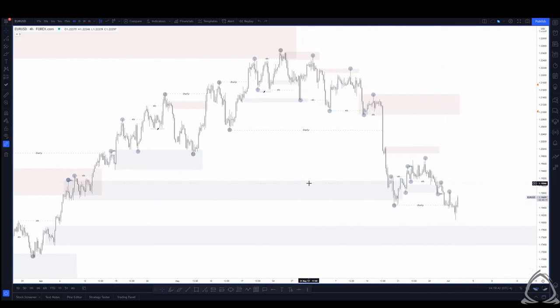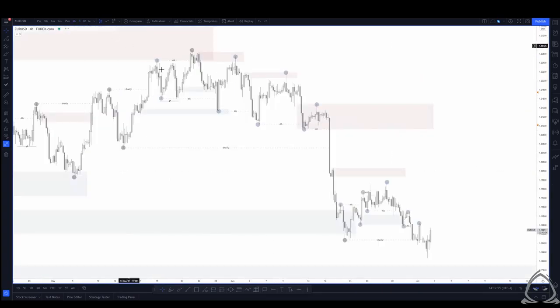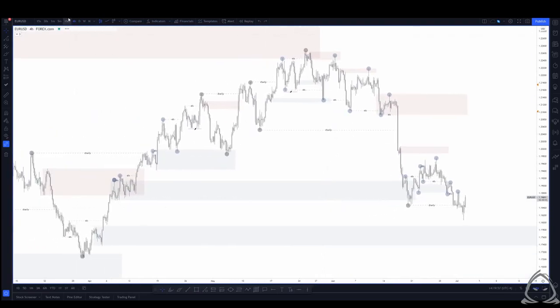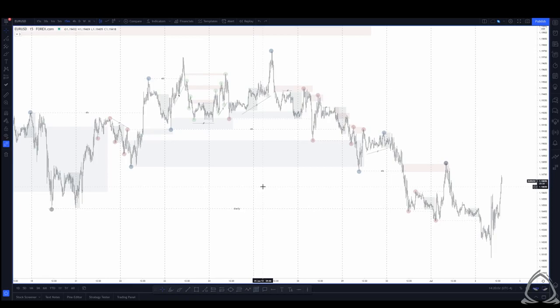But again, it all comes from the understanding of what's happening on, say, a daily time frame, understanding the structure, understanding the higher time frame supply and demand zones that are being created, what they represent, how they relate to structure, and all of the inner workings in between. Once you can truly understand that, things become a lot easier to understand. Things become a lot easier to manage in terms of building overall trade ideas.